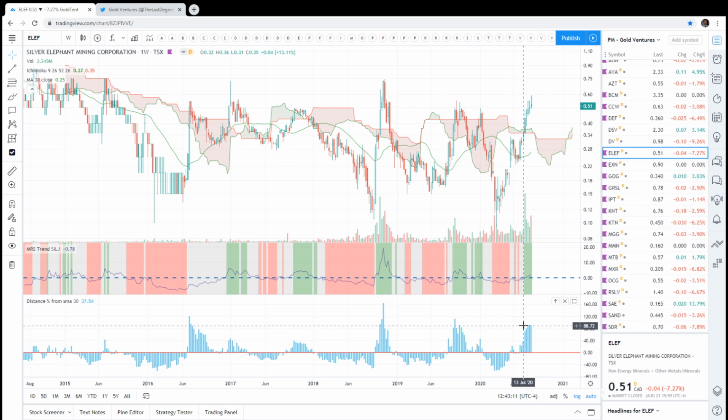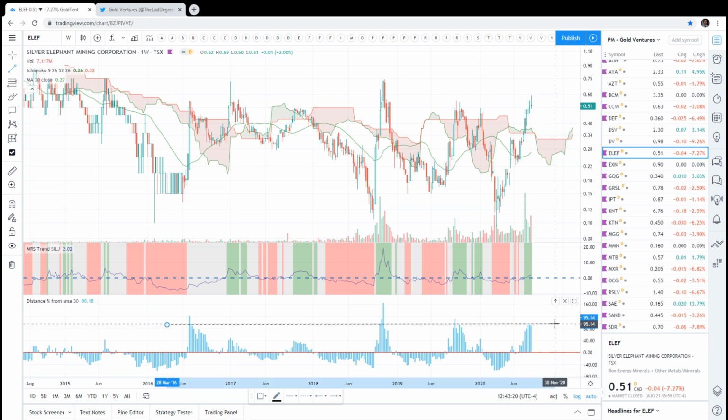So look at that. 80% away from its moving average. These are previously known highs, resistance defined from the moving average. So this could be an area where you could expect consolidation and a return to the 30-moving average. Remember, a correction is not just price action going down. I'd rather see a correction as the moving average catching up to the price action. So either it drops down and you get close to the moving average, or you move sideways and then the moving average catches up, and that's the correction.